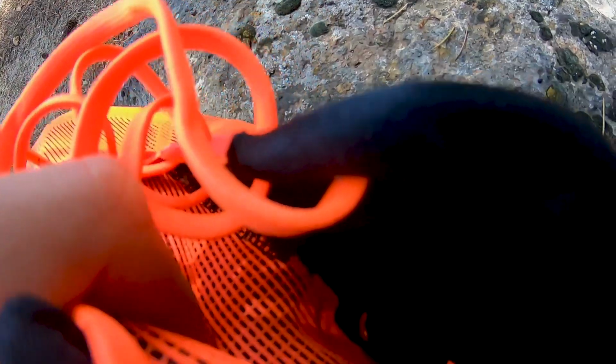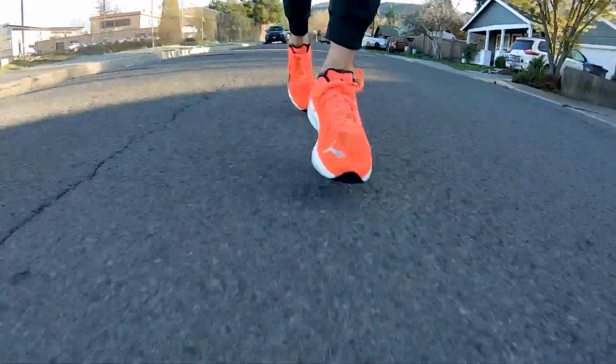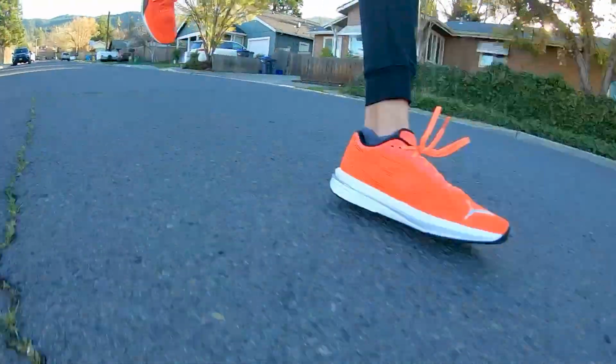Otherwise, the gusseted tongue, super comfy. It fits on the top of my midfoot really nicely. The heel counter, super rigid, but I kind of like that. It doesn't get in the way of someone who doesn't want a rigid heel counter, but if you're someone who needs just a little extra guidance in your stride, that heel counter is gonna give you that which you need.